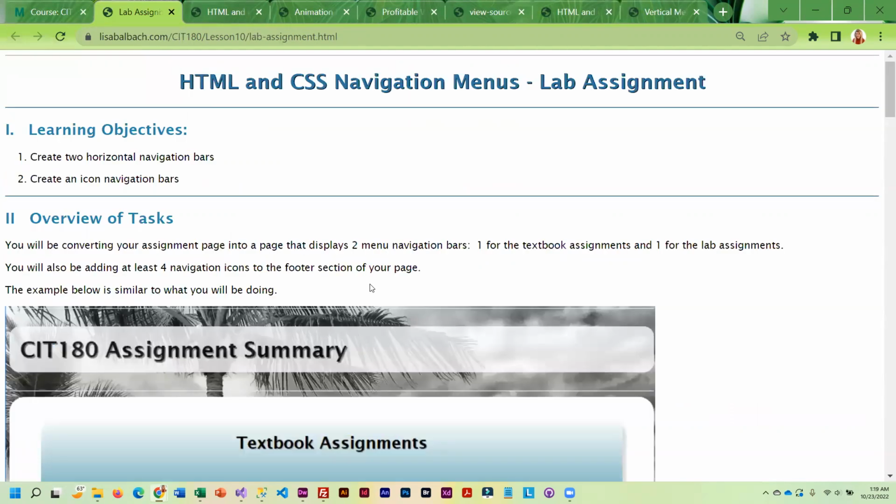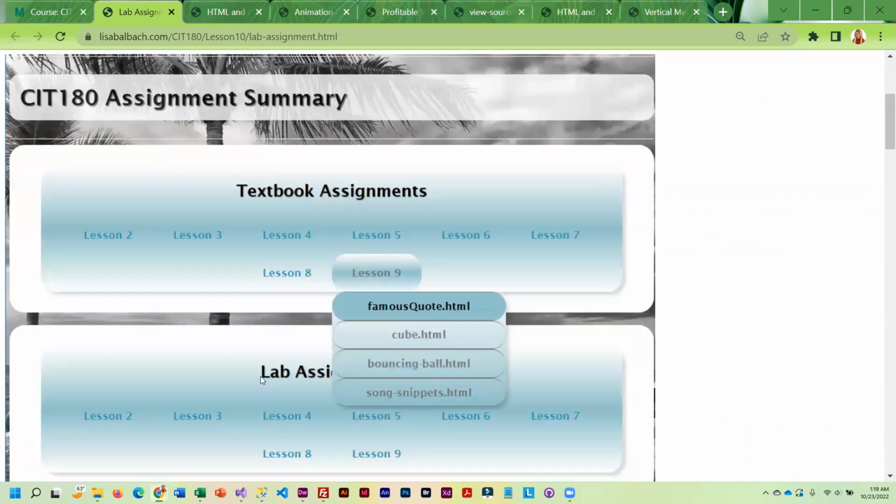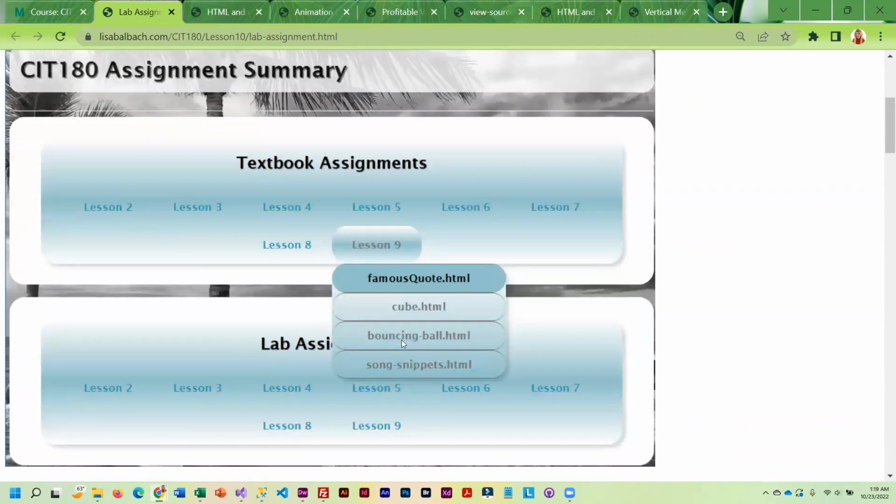For the lab assignment, you are going to be converting your assignment page into drop-down menus. So this textbook assignment is going to be one menu section and the lab assignment is going to be another. You want to be able to point to these different lessons and get the drop-downs.